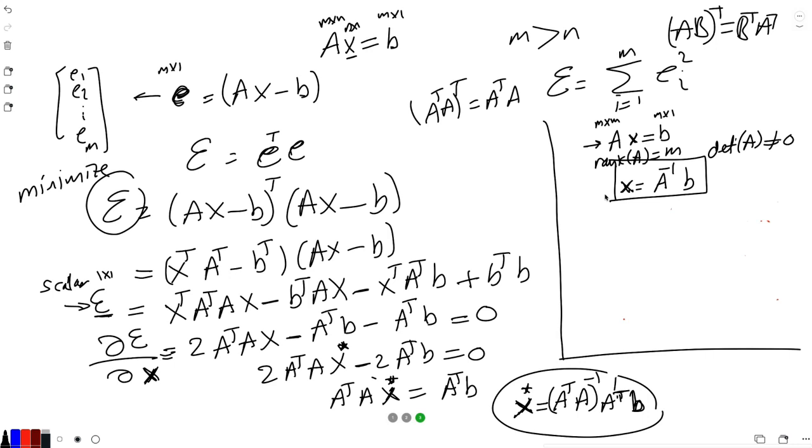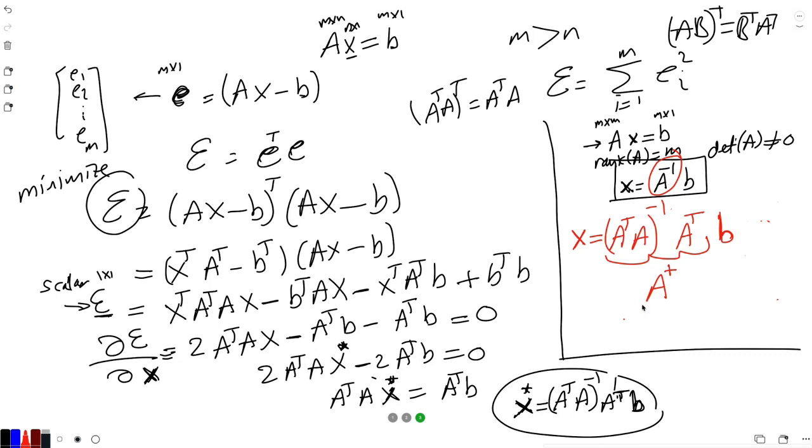Now this form gives us another representation of the matrix A inverse if the matrix is not square. If the matrix is not square, then the optimum value x is equal to A transpose times A inverse times A transpose times B. So look at this part. Actually, this part is equivalent to the A inverse part, and for this reason it is called the pseudo inverse. Sometimes it is referred to as A plus, which means that it is equivalent to the inverse of A, but in case that either A is singular, or A is a non-square matrix.